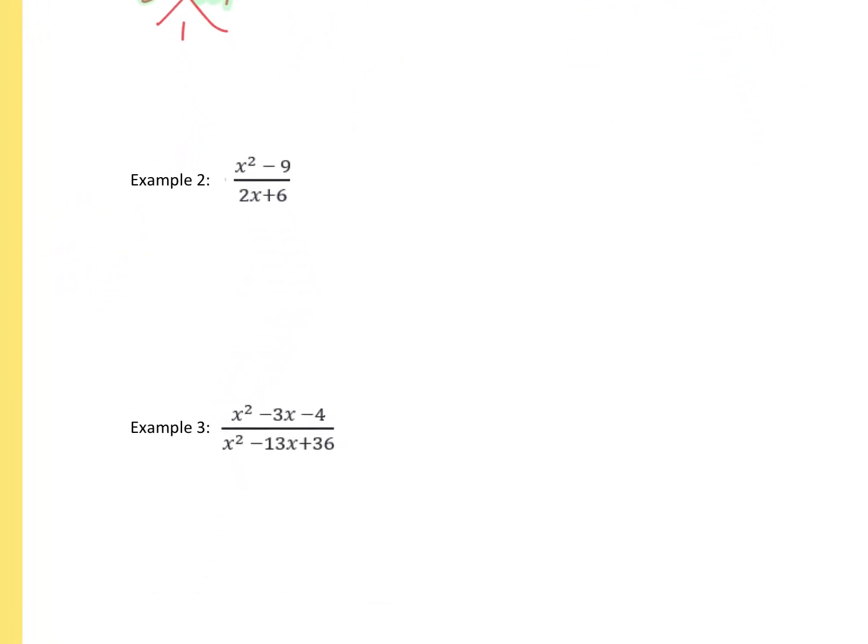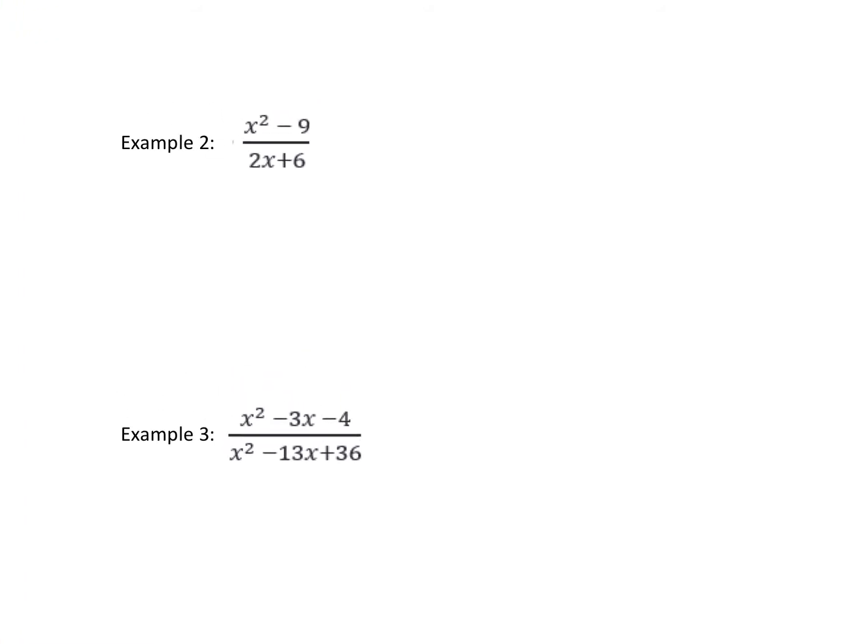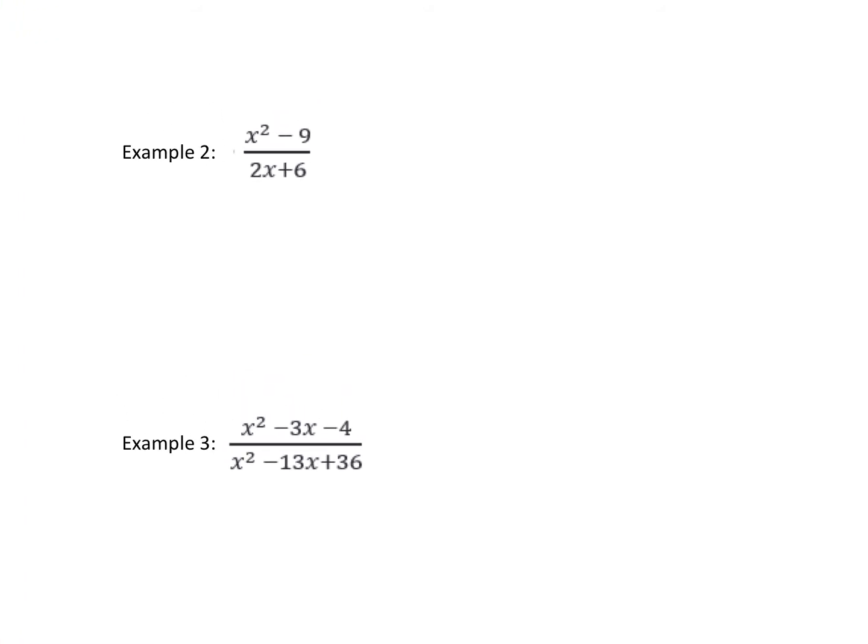Examples 2 and 3, again, this is kind of a review from last class, so I'm going to pause here and I want you to go ahead and try these. Alright, let's go ahead and try this one. So on the top, x squared minus 9. How do we factor that? Close. She said x minus 9, x plus 9, but it's 3. We got to square root both terms. Right idea, though. One positive, one negative. So x minus 3, x plus 3.